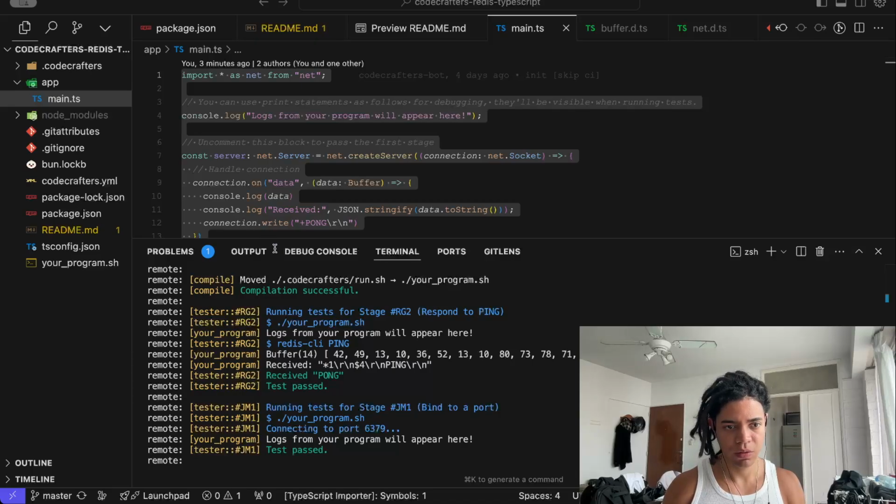Task: this one, respond to a ping. And here is the output.